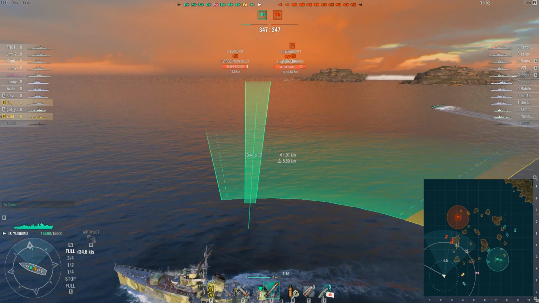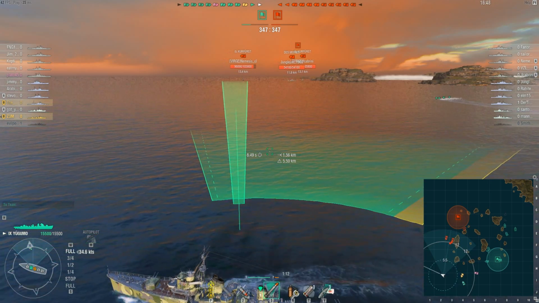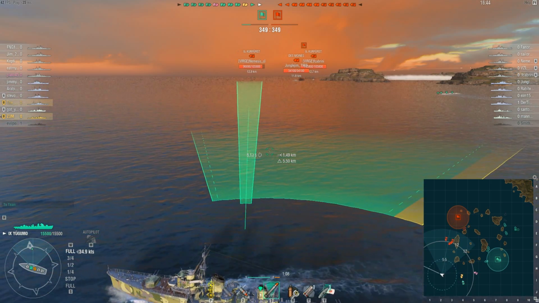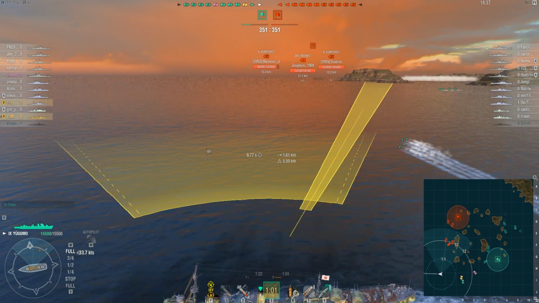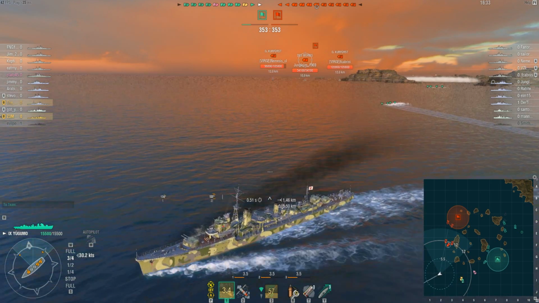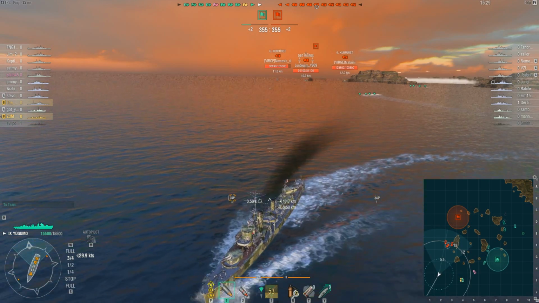So, we got the Tukur first and the Des Moines coming this way. And I'm just launching outside of essentially my 12 kilometer range. I usually launch, especially when I got something like that with having to worry about ships with radar. I got these two Kurfers coming pretty much straight at us, so I'm just going to launch now and see what I can pick up here.